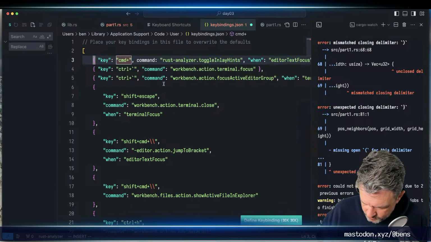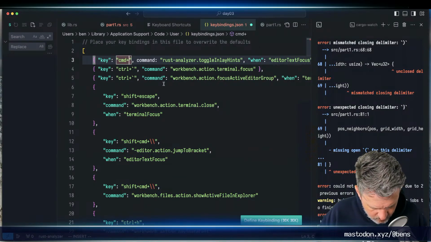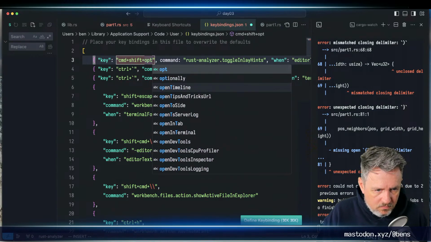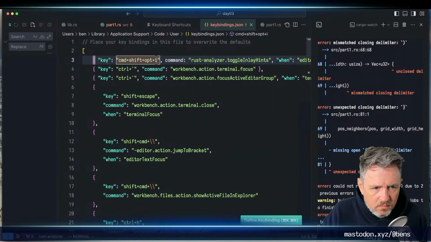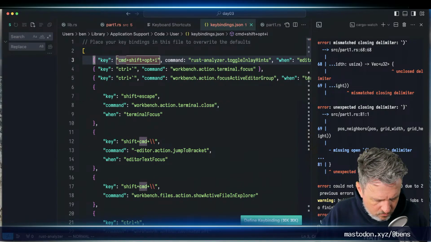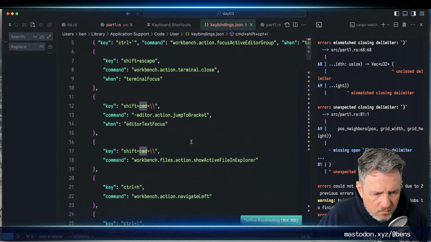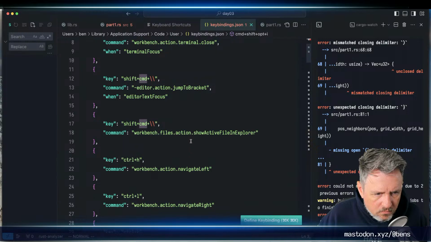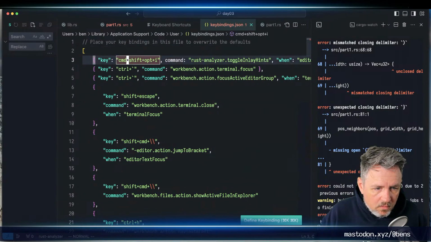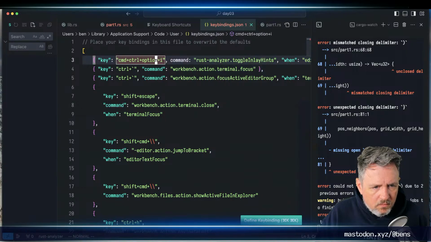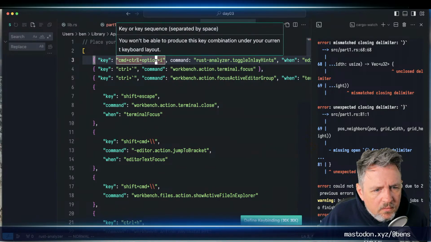What about Command, Shift, Option, I? No, Command, Control, Option, I. Why can't I push this?